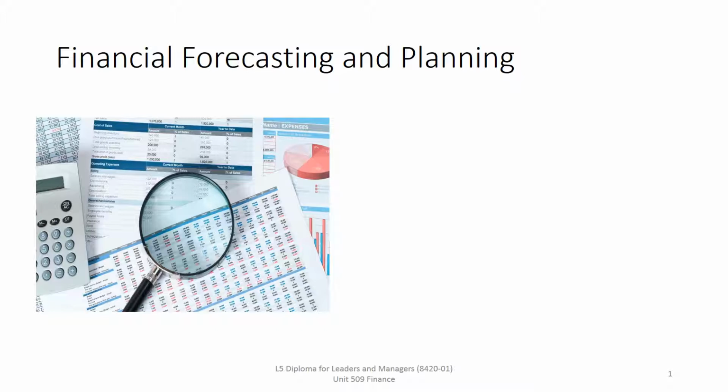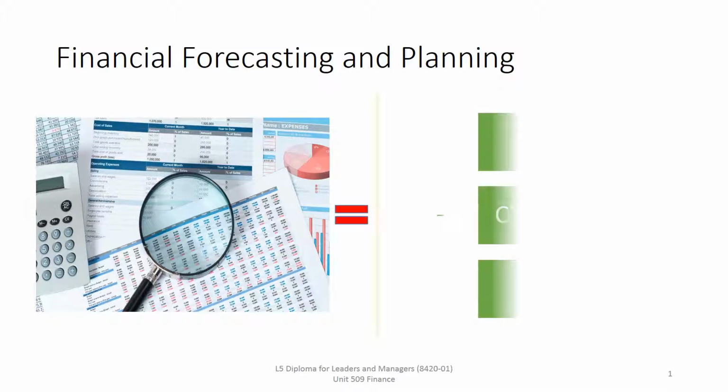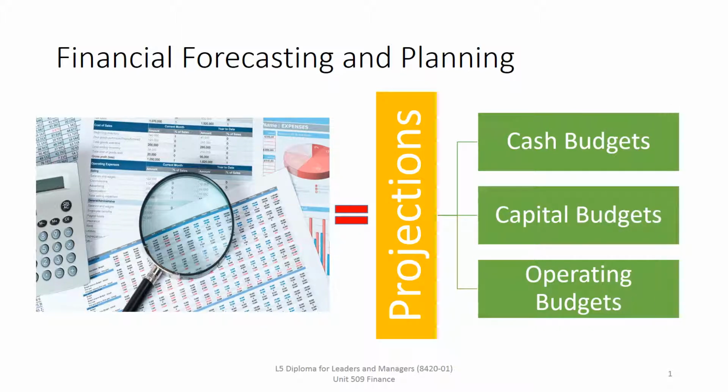The budgets are usually developed using a series of financial projections that the organisation believes will be what it needs to operate at full capacity. So they can have a number of budgets made from those projections: cash budgets, capital budgets, operating budgets, and these will be used to maximise profits, make best use of monies and resources, and to identify where additional funding or resources are needed.